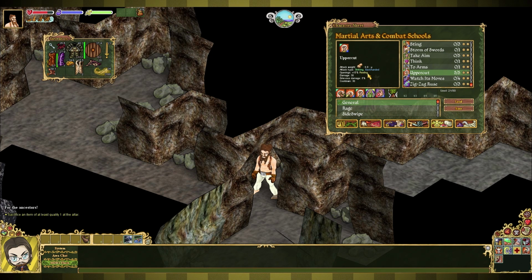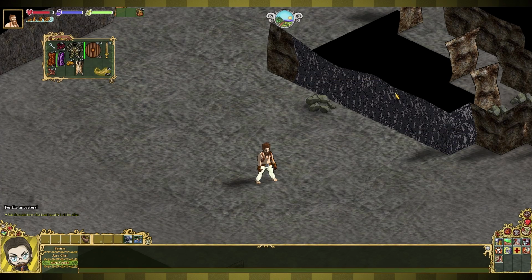So if you were to just uppercut and only uppercut, you're never going to do damage because it's not creating an opening of its attack type. You need to throw punches and you need to throw left hooks if you want to create an opening that the uppercut is able to hit. Now, you don't need to use both, but you can.